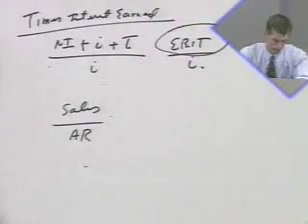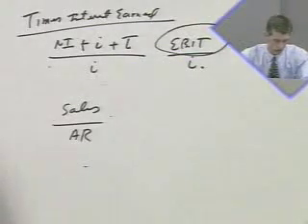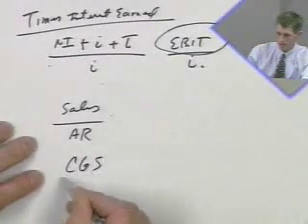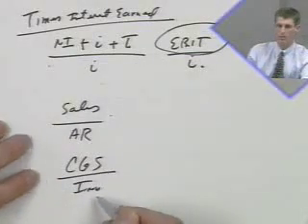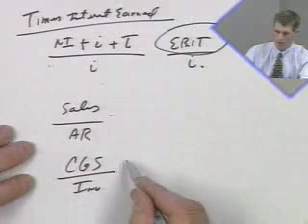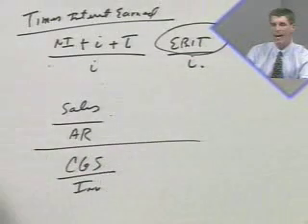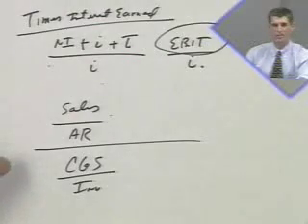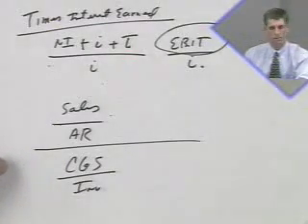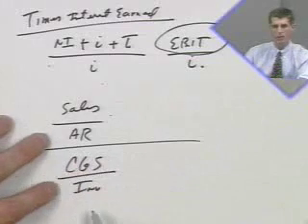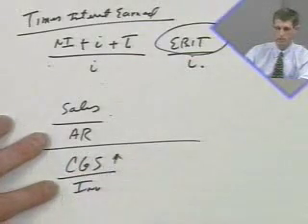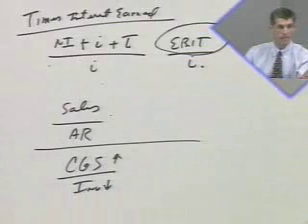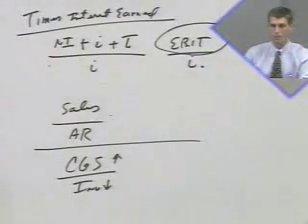Okay. Next one, let's look at inventory turn. Inventory turn is cost of goods sold divided by inventory, usually average inventory, beginning and ending. Same with average accounts receivable. Cost of goods sold divided by inventory: higher is better, true or false? True. And the answer is probably true, right? Because the way to get this higher is either to sell more, in which case cost of goods sold goes up, or to have less inventory, which means you have less invested in inventory, which means you're being more profitable. Does that make sense, everybody?